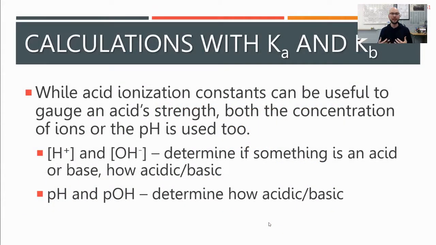All right, this is where we're going to get into those calculations involving Ka and Kb. While the acid ionization constant is useful, it's really the amount of H plus and OH minus that we care about. So we're going to take that Ka and Kb and do calculations to figure out the concentration of those ions, acids producing H plus and bases producing OH minus. And eventually we're going to take those numbers and do pH and pOH calculations. That's topic 5, in order to easily communicate how strong acids or bases are.